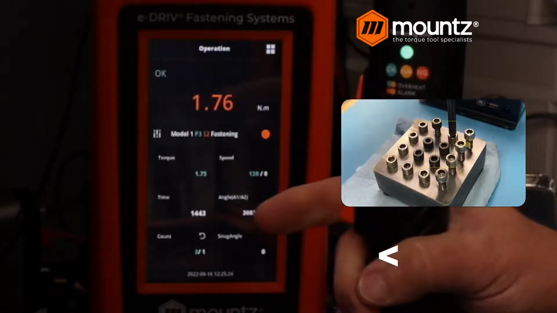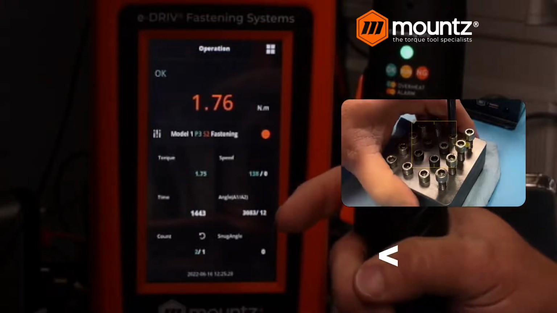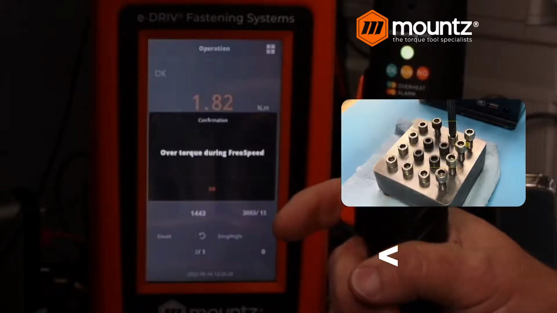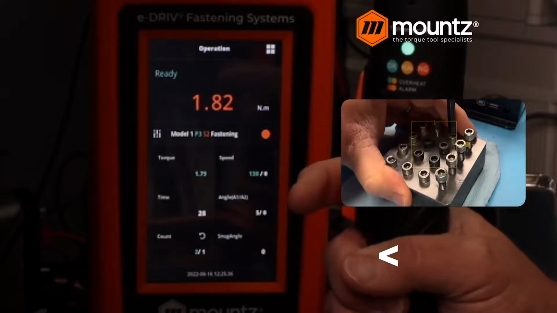And if we had that similar type of cross-thread type of error, we would get a notification from the tool, and again, it would not count that.